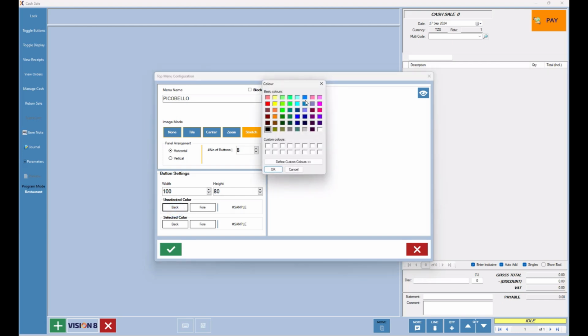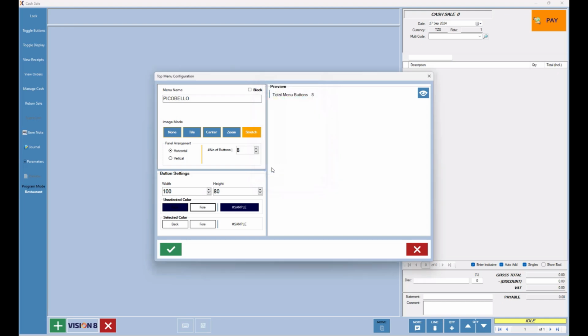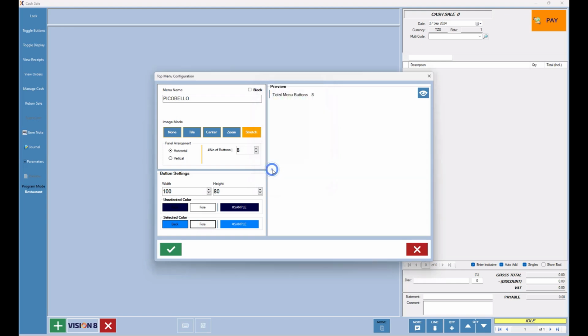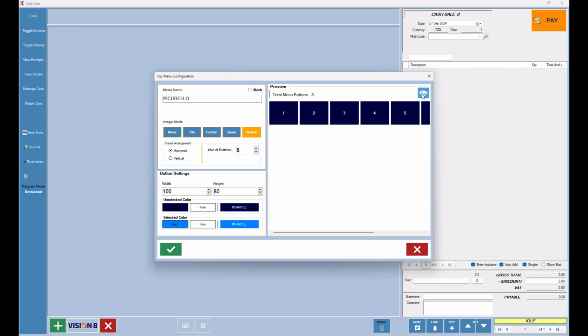I would like buttons to look dark blue. So the appearance is dark blue as the back color, and the fore color I would like to have white, if a button is not selected. If a button is selected, I would like to change the button color to a lighter shade of blue with a fore color again of white. If you want to see how it would look, you can click the button here. This is how it would look. Let's say that this is acceptable.